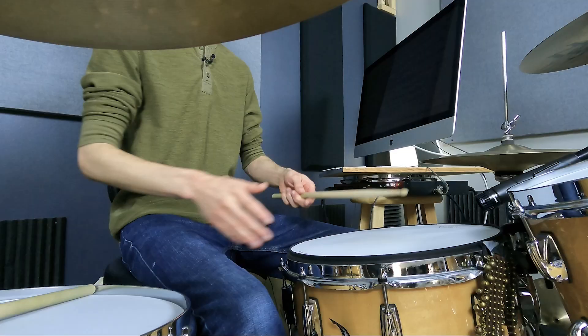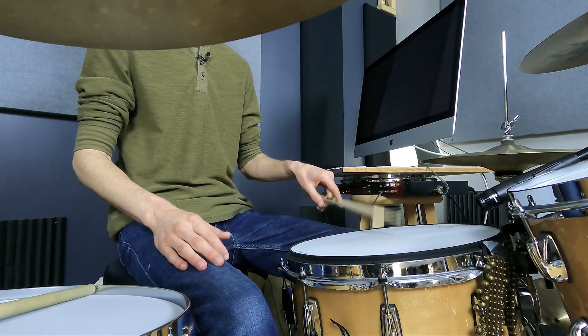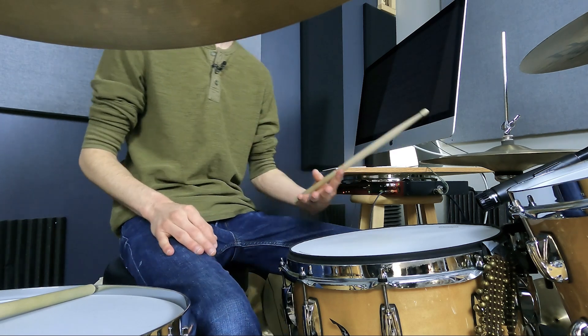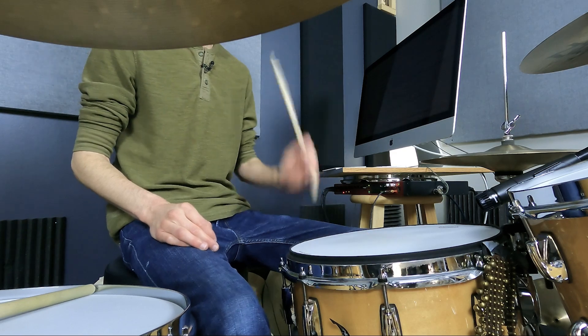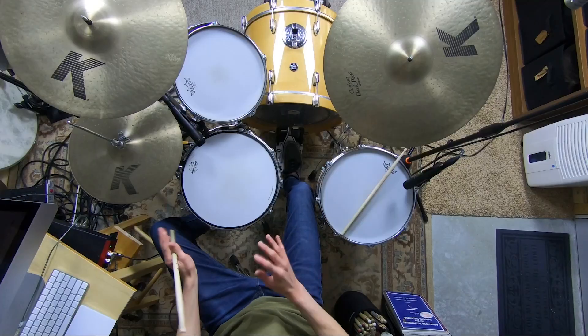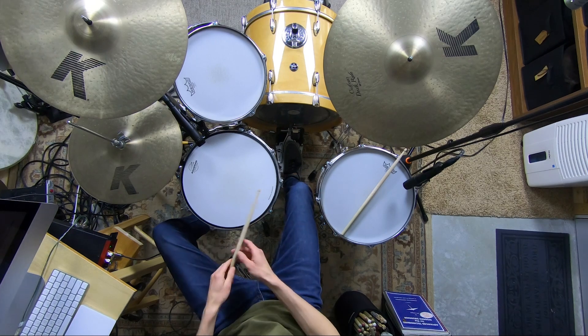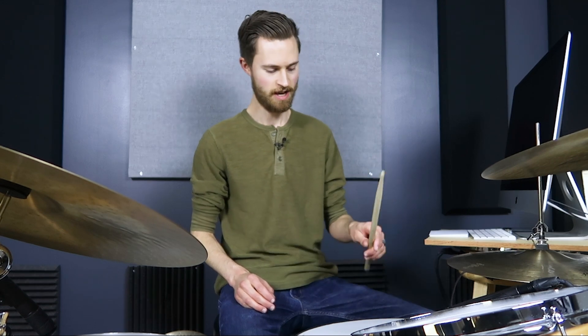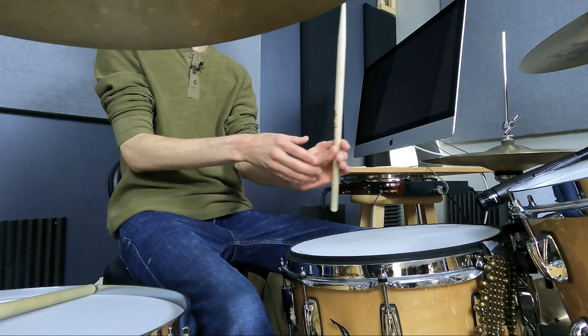This is something I've talked about before because it's so important. The problem is that the grip we use for the free bounce — the super loose, relaxed free bounce where we gently drop the stick and let it bounce — that's a fundamental thing I teach beginner students all the time. But the grip we use for that does not work for loud and fast playing. That's where the disconnect is. A lot of times we've got this grip, nice and loose and relaxed, and it's easy to be loose and relaxed when playing slow. But if we try to keep this grip the same, we end up with really tight stiffness and the muscle in our thumb is cramping up.